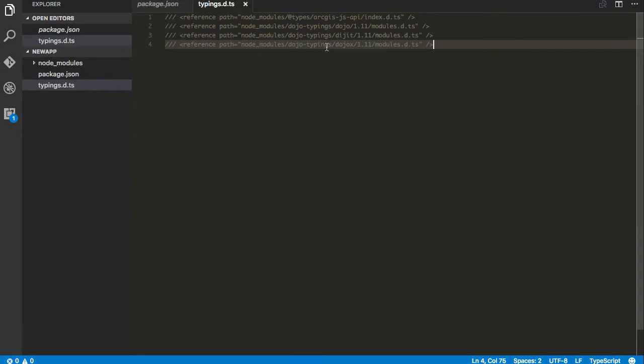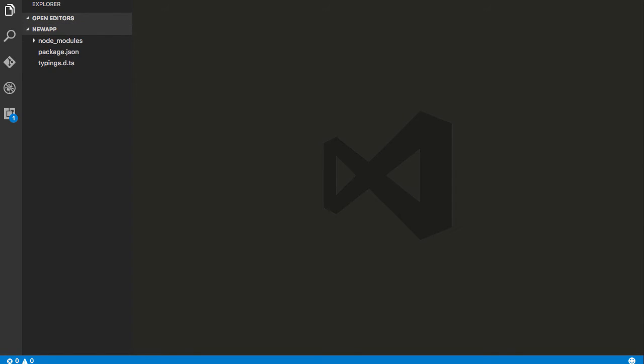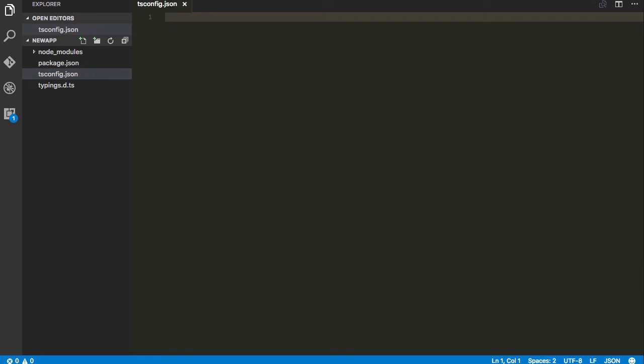Now, I'm not necessarily going to be using any dojo stuff in my code itself, but just to give you an idea of if you want to have it here, this is what you would do. Okay, perfect. So I've got those. Now, the next step that you want to do is you want to set up a tsconfig file. All right, so this is for Visual Studio Code. This is what Visual Studio Code is going to read to be able to do all the TypeScript stuff for you, right?